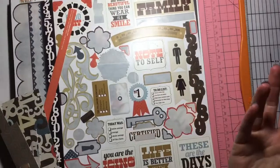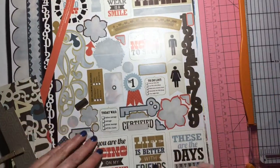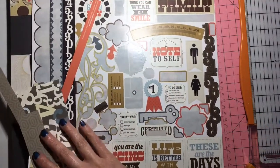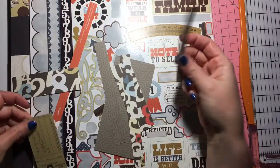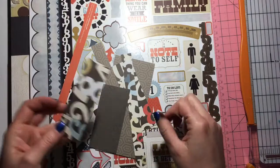The sticker page, which, if I find coordinating stuff, and I feel like there's a lot of things I could use for cards on here, which is kind of fun. And then all I have left is a few really small scraps. Like, I'm probably gonna toss this. I might use that because it's for a card.